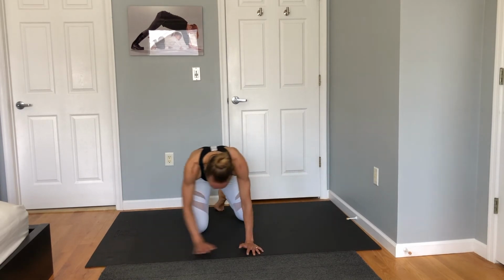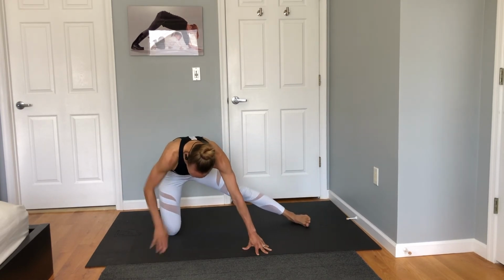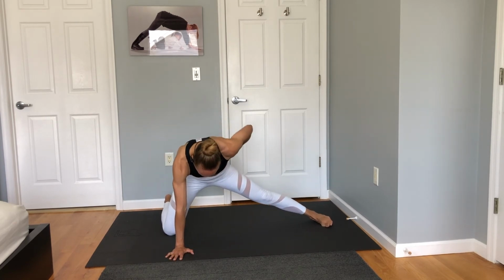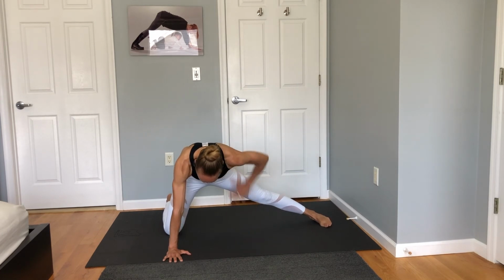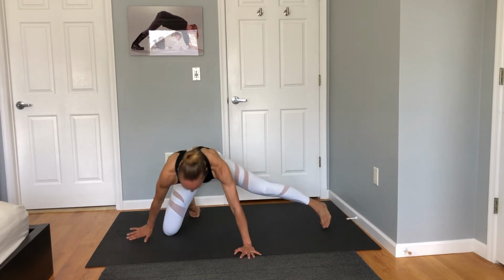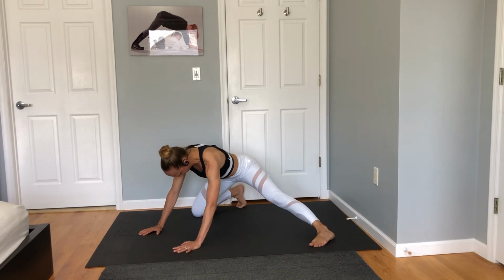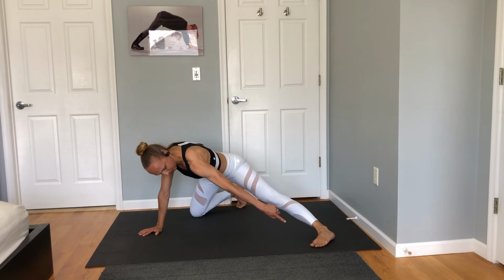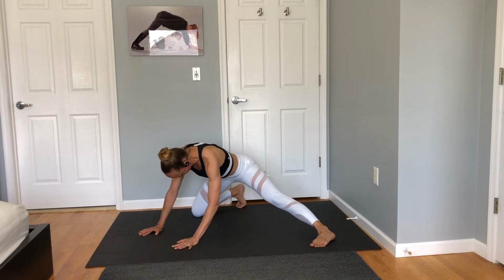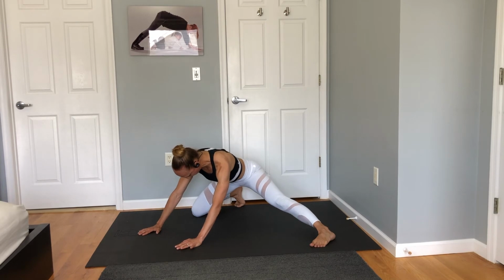And switch sides. So the other leg goes out. Reach out a little farther. This leg doesn't have to be all the way straight. It can be a little tilted that way. Now push this hip so your hips are square, parallel to the floor. And then just reach back with your hips and come back up. That foot is on the floor. Try to keep the entire foot on the floor and keep pushing that hip down to feel that stretch.